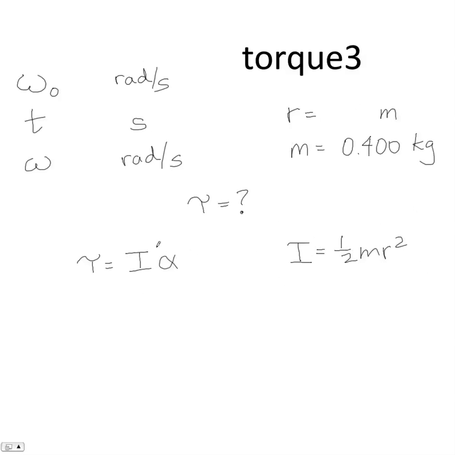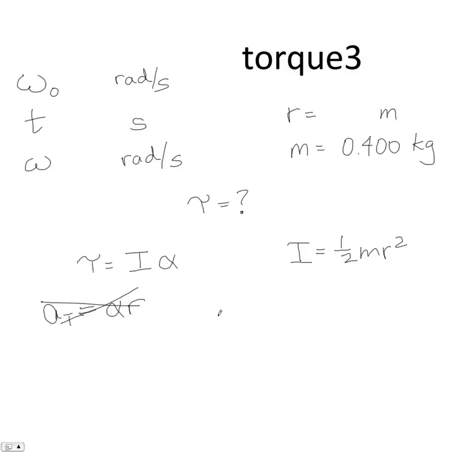And now we need to find angular acceleration alpha. So we think about, well, where could we find alpha? It's in this equation, but this is what we're trying to use. We can't use this equation to find alpha, so we need to find alpha from somewhere else. One possibility is that the tangential acceleration is equal to alpha r, but that's not going to help us because we don't know the tangential acceleration. So I guess we have to go to rotational kinematics.